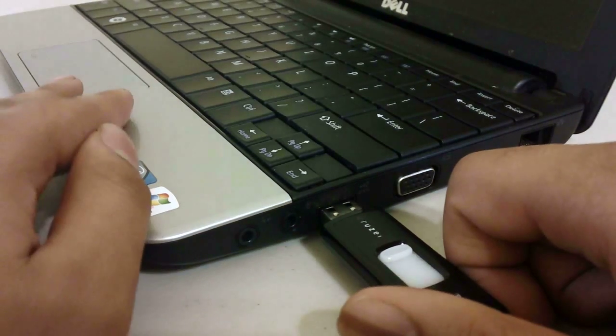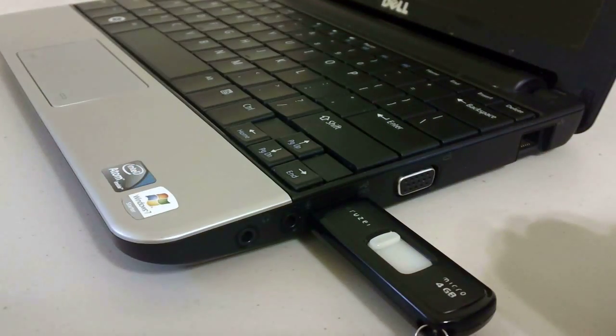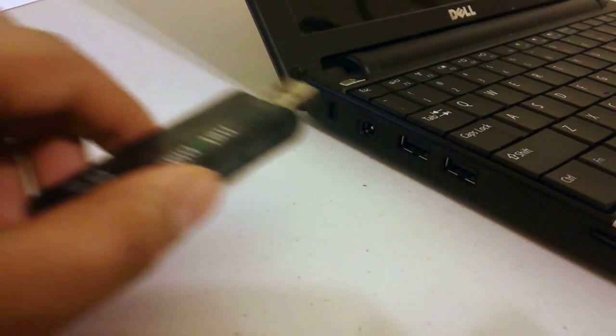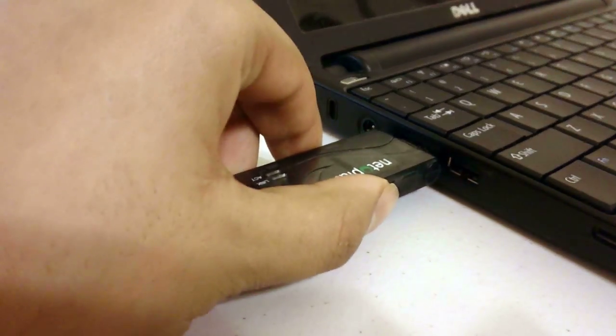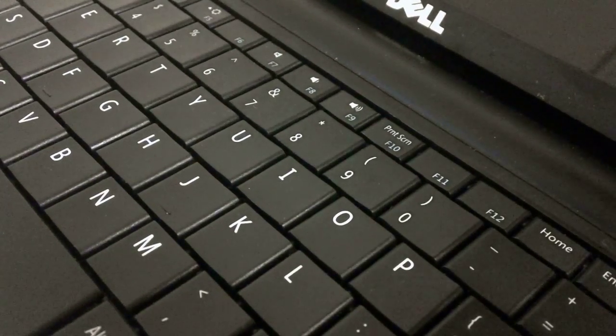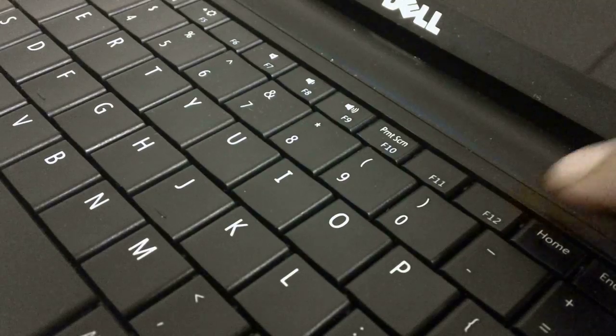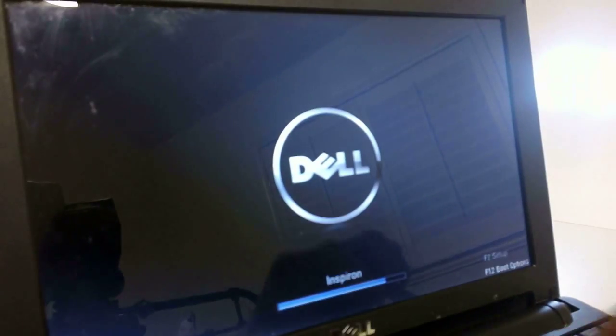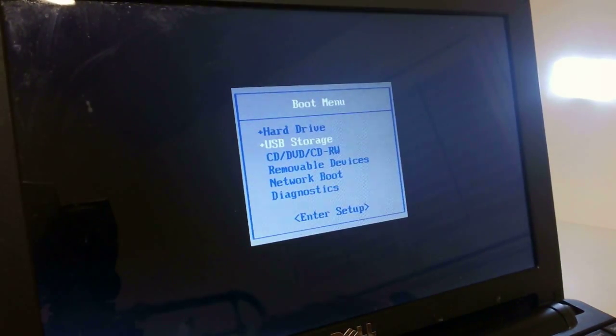Now plug it into your computer. Chrome OS seems to have a lot of wireless issues, so plugging in a USB dongle should help out a lot, but it doesn't always work, so keep an Ethernet cable handy. Now, to access boot options, you're going to need to press F10, F12, or Delete, and you need boot options to boot off the USB. So turn on your computer, access boot options, navigate to the USB storage and click Enter. Now Chromium OS is going to begin to boot off the USB.